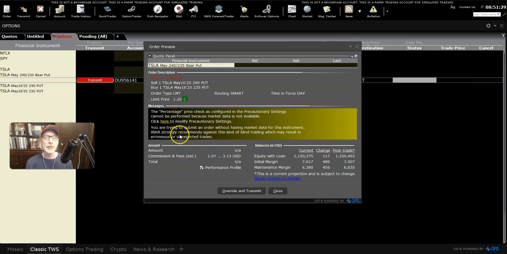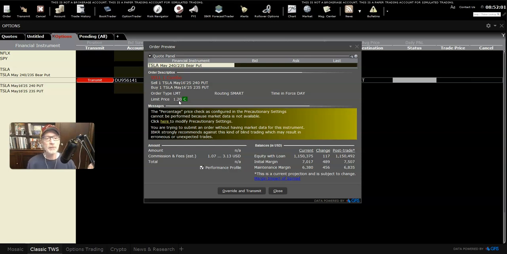In this case, it's $5 wide. Here's how you figure your potential maximum risk and maximum reward. We know the maximum reward is $1.20, because if you're selling it for $1.20, that's how much you're going to get. You have to multiply by 100 to get your actual dollars. So it's $1.20 per spread, which is actually $120. If you sell this spread and it's executed, you'll get $120 in your account.